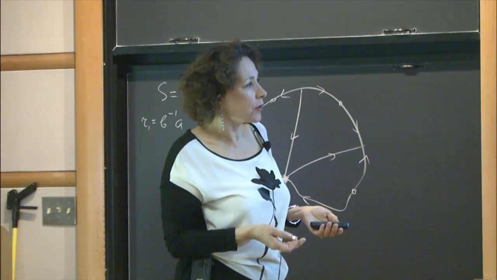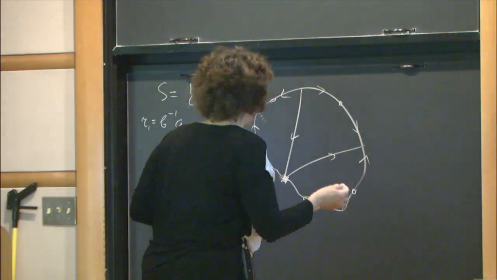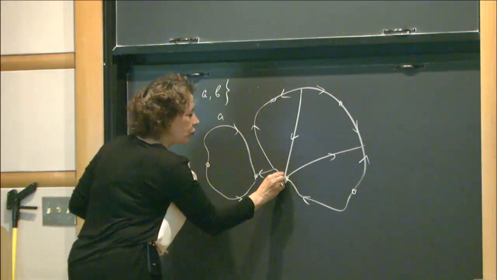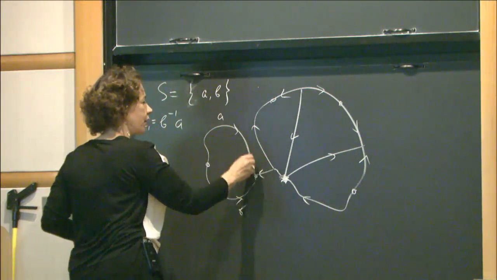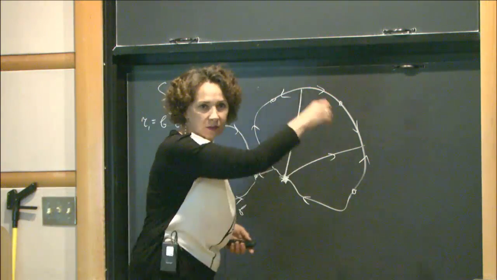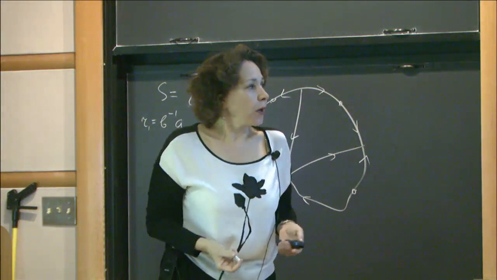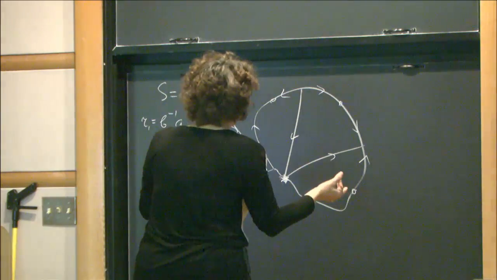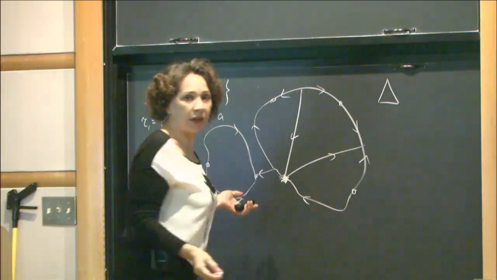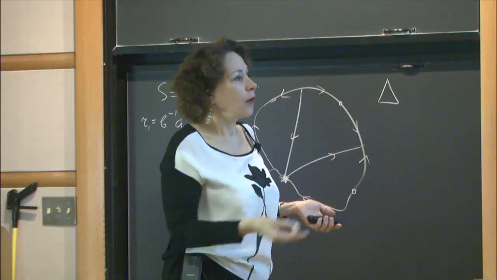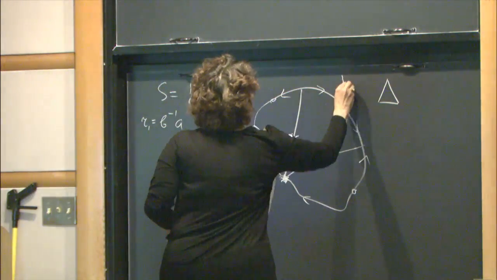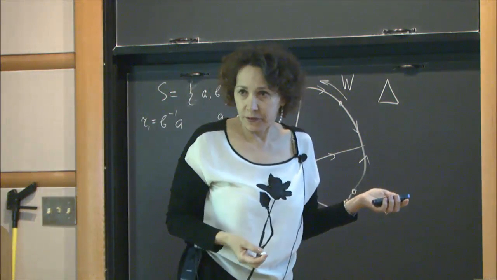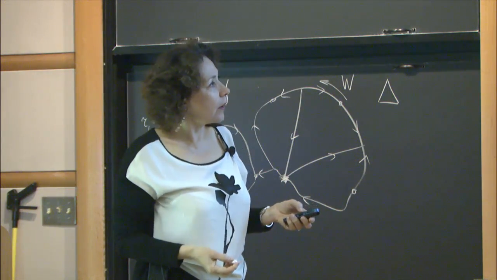So the boundary word of the diagram is the word which we read on the boundary of the unbounded region. So this is the unbounded region. We usually read it counterclockwise. And in this case we say that Delta is a Van Kampen diagram for this word W. So we read W here, over the presentation.